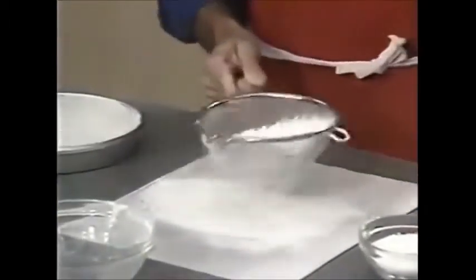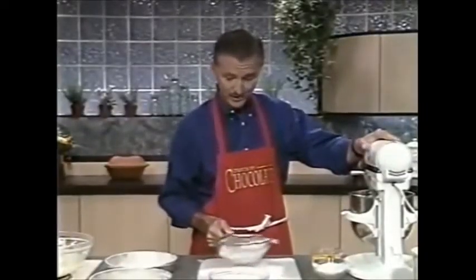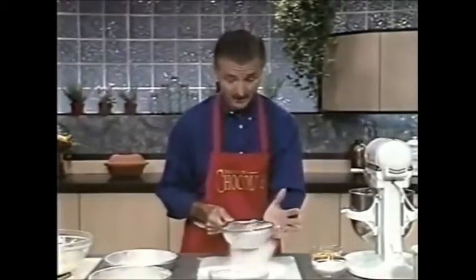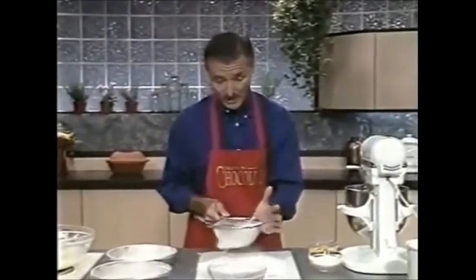And after we've done that, we're going to put 8 egg yolks in our mixing machine here with 3/4 of a cup of granulated sugar. And the reason we're sifting the cake flour, of course, is to be certain that we have a nice smooth flour, and that will definitely help the texture of this cake.